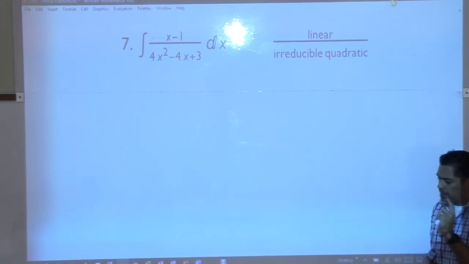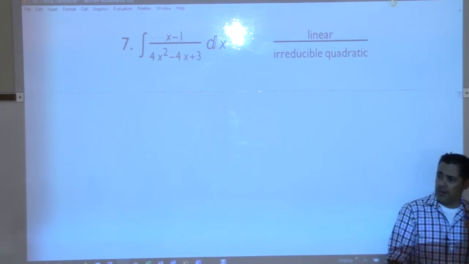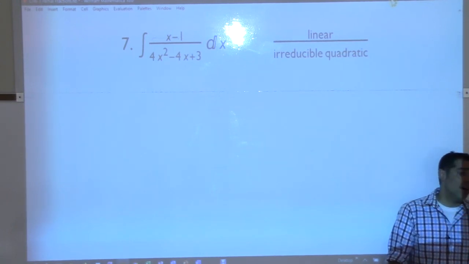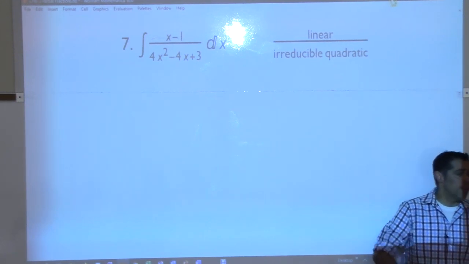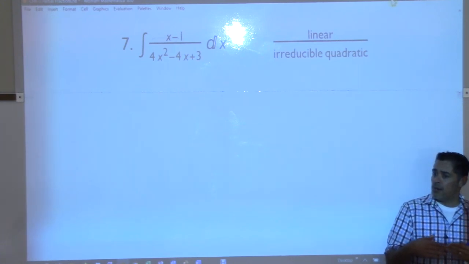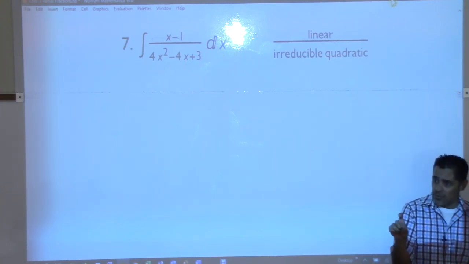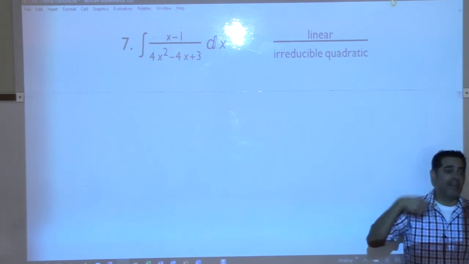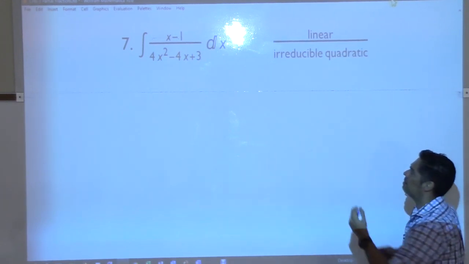So think about it this way. Your denominator is a quadratic expression, right? So if we called the denominator u, the derivative of that would be a linear expression. We agree with that? If u is a quadratic, when you take the derivative, the powers come down, so you go from quadratic to linear. So I'd really like the denominator to be my u, like a basic u substitution, and then I'm hoping that the numerator will be du. But it's not, is it? Let's look at it.